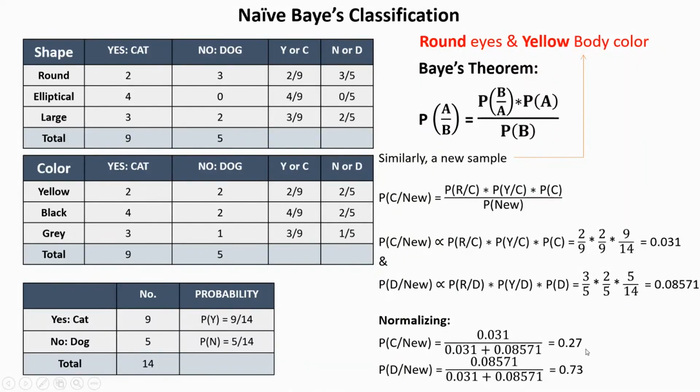When you say 0.27, it is basically 27%. When you're saying 0.73, then it is basically 73%, right? So when you're saying the probability of it being dog, provided that this is the new condition, then it is approximately 75%, almost 3 times in fact. So now, on the basis of normalizing, you are not just getting this, you're also getting the magnitude. Directly from here, you cannot give the magnitude. Followed me so far?